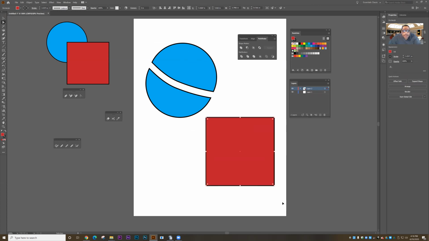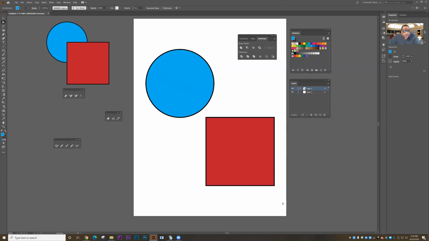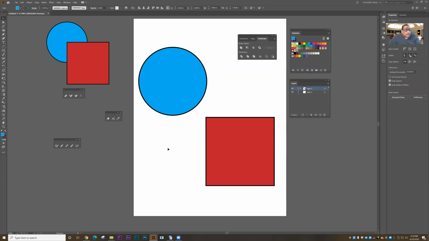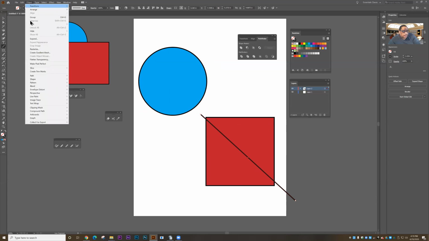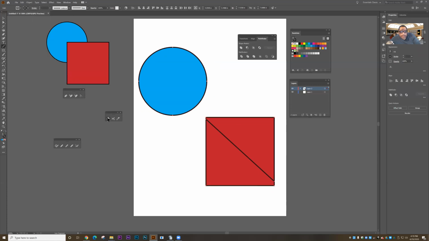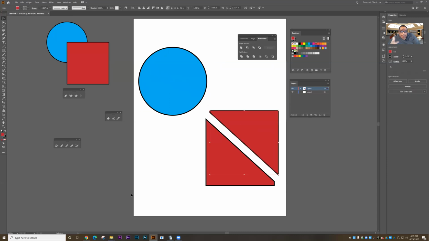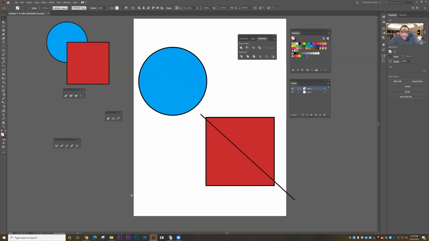Now I can also use other shapes to divide the shapes on screen. I can use any tool. Let's say I want to use the straight line tool. So I could grab that, click and draw a straight line. And what I need to do in this case is that the straight line needs to be selected. The shape underneath does not. I go up to Object, I go down to Path, and I choose the option Divide Objects Below. And you'll see that what I've done is I have successfully taken that shape and used that path to divide the objects beneath. I'm going to undo that, step backwards.